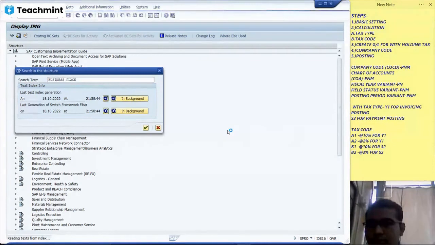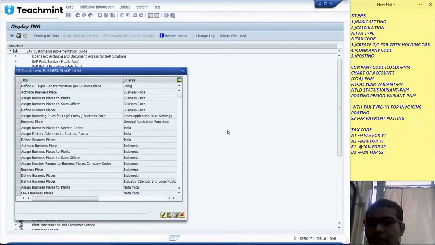We have to select this. Click on business places, Define Business Places.